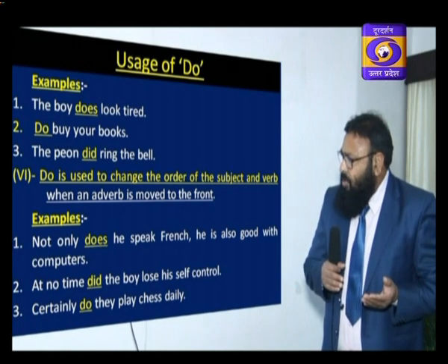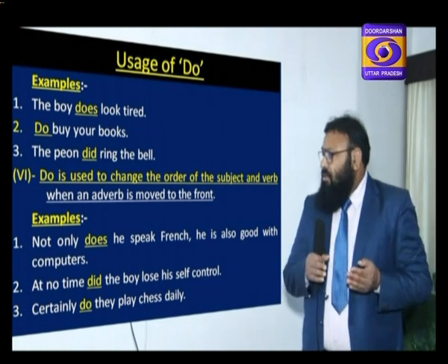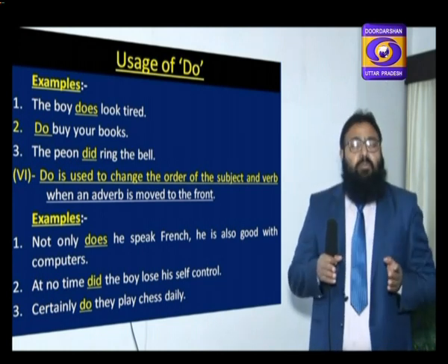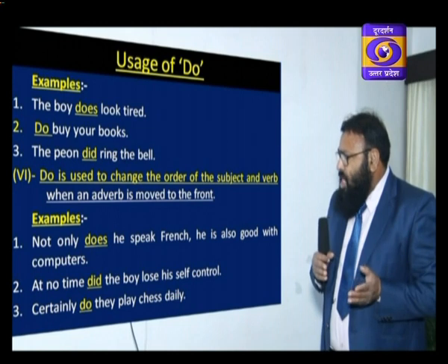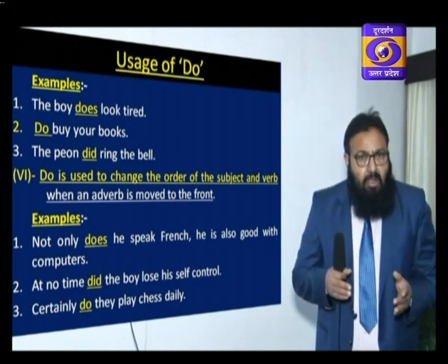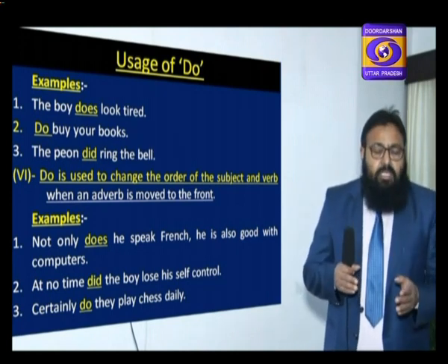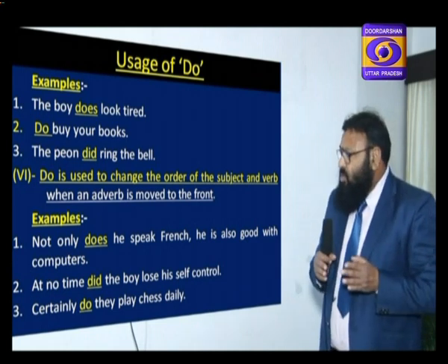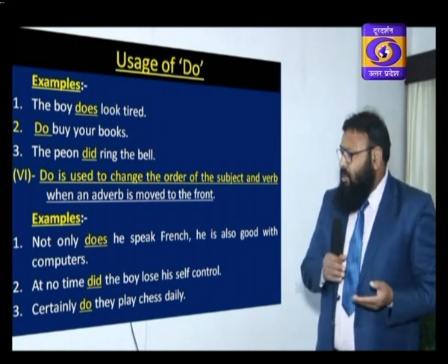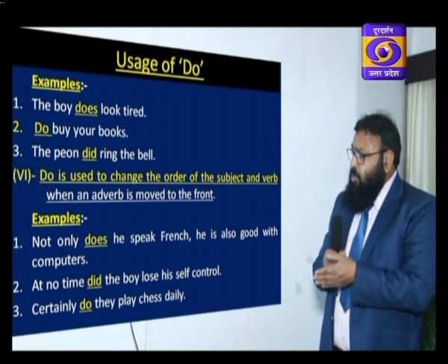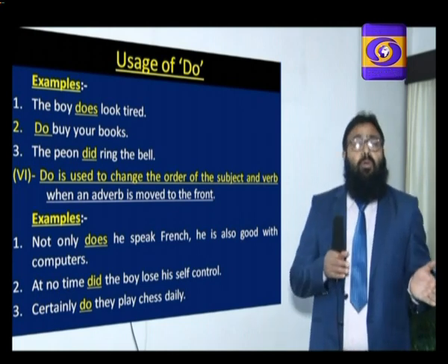So here, the adverb is moved to the front, and then we change the order of the sentence, the places of both subject and verb. Inversion is taking place. At no time did the boy lose his self-control. At no time is an adverb phrase. We place it in the beginning because we want to emphasize it. So what do we do? We take out the helping verb. Here the helping verb is did, and we put it before the subject. So at no time did the boy lose his self-control.